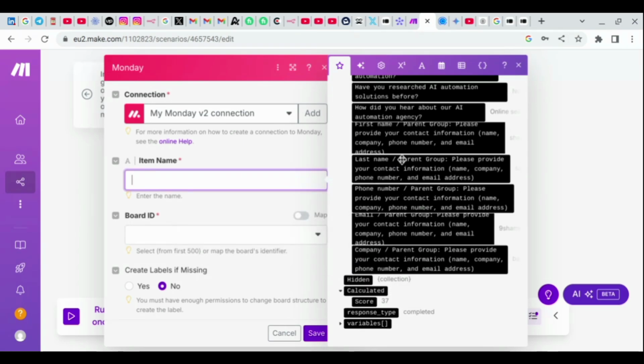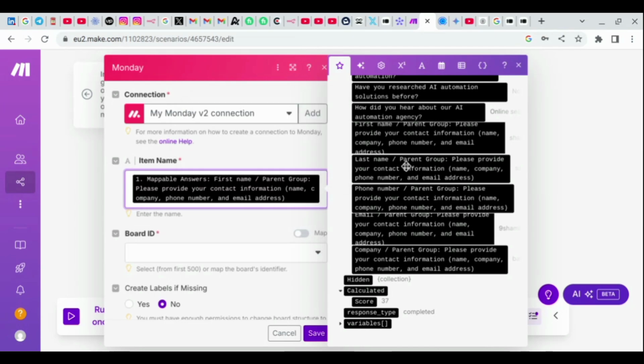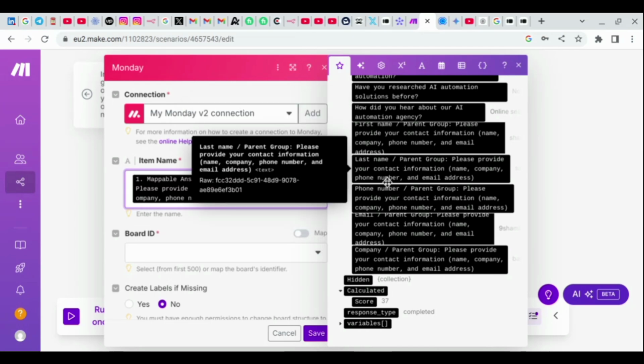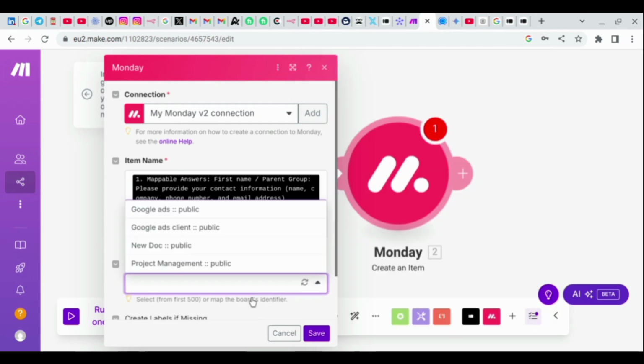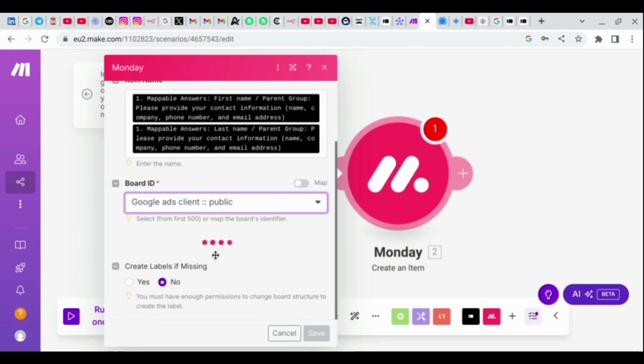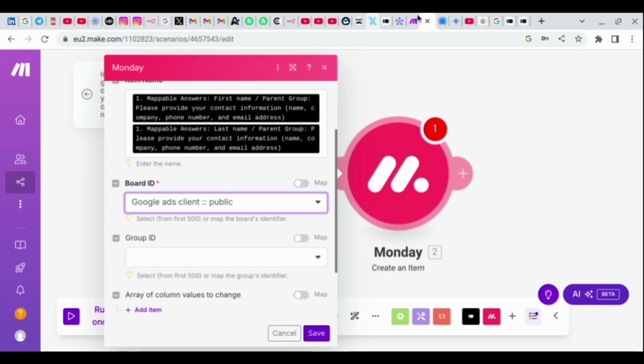I just enter first name, then a space, then last name. For the workspace ID, choose your account. In the monday.com account you can choose your board ID to proceed. Now choose the group ID.